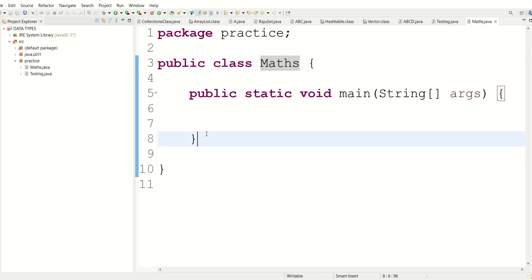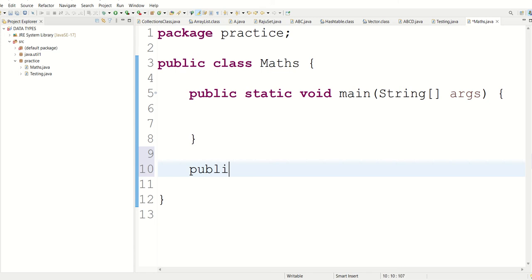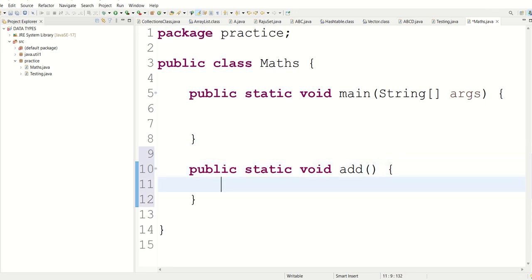So I am having some methods: public static void add. To add, we need some data. That data we need to get from outside of the method, then we must pass the parameters.